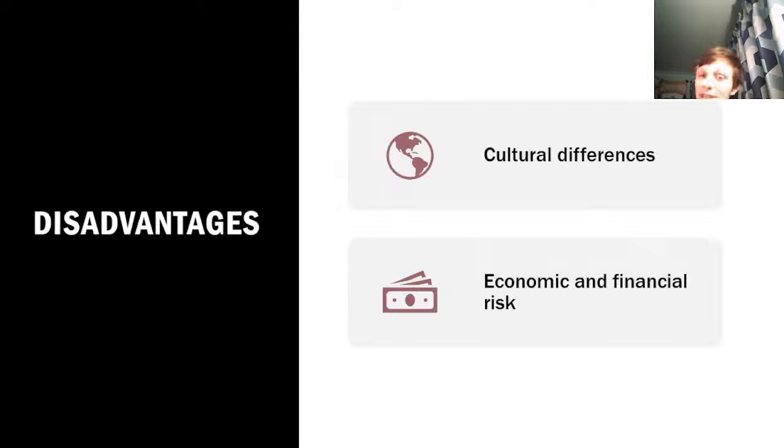There's also some economic and financial risk. I think the 2 major ones are currency risks and taxations. So currency risk, thinking about exchange rate, it's dynamic, it's fluctuating, and you've got to be prepared for that. You've got to understand that these things aren't static and they might change on you, and that can really affect the profits and costs of a business. And there's also differences in taxation when you go overseas, and different countries have different laws and regulations. And that could be a benefit, but it's also just another layer of complexity and different sets of requirements you're going to have to adhere to that you might not necessarily be used to.